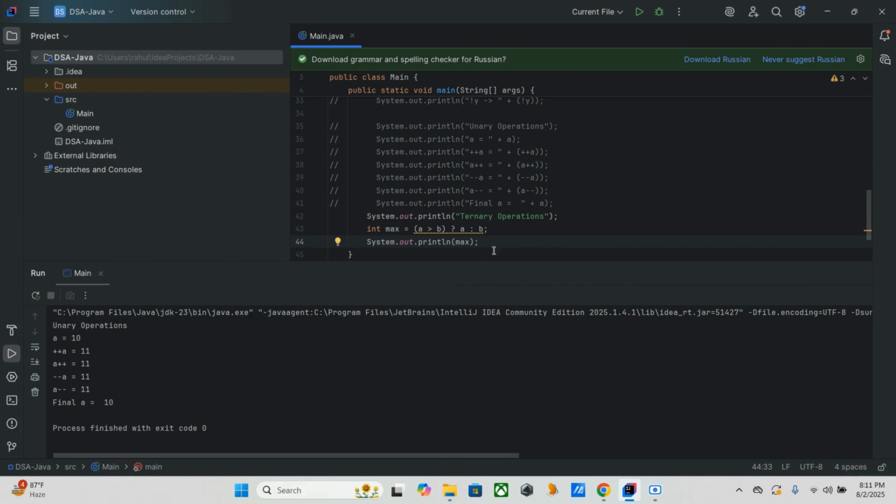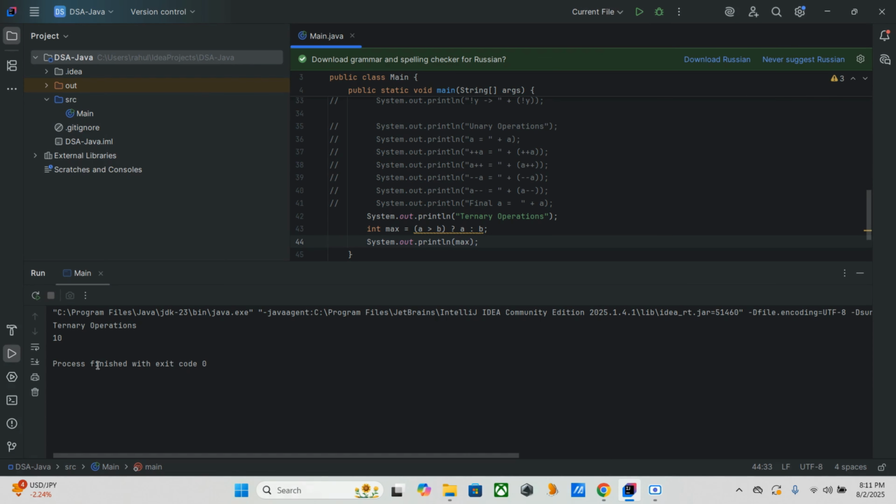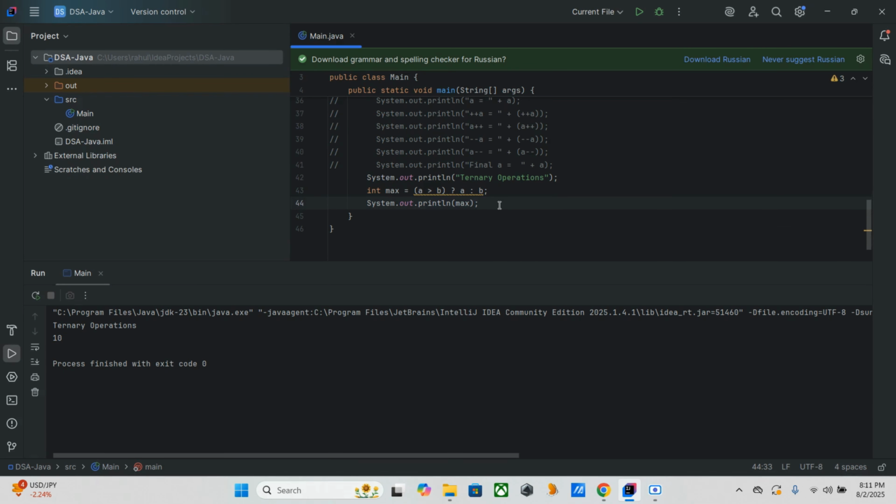So we will check which one is max. This is what we get regarding the ternary operation. It's nothing but the usage of if else in a simplified manner. That's why we are using ternary operations.